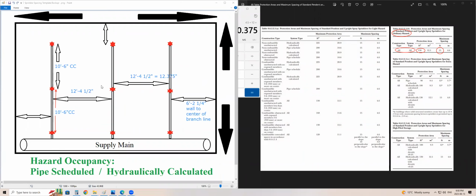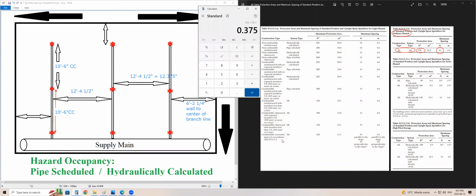Select. Let's go there. It's pretty visible. And then just to prove my math again, what do we say? 12 or 10.5. This is just to kind of home everything in again. The measurement off the wall here, I took away the 27, but that's just how you do the math. If I wanted to maintain my 130 square feet, but I didn't want to go to the maximum 15 feet over here, I'm just going to check myself before I wreck myself. 12.375 multiplied by 10.5. And look at that. We got 129.9375 area, protection area for that sprinkler head, area of protection.